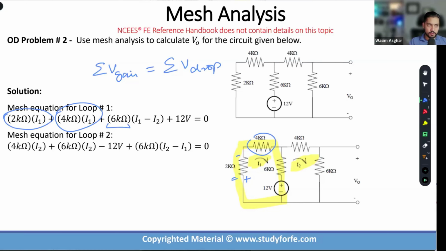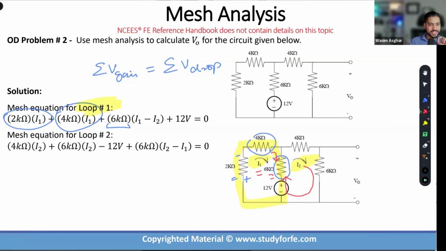6K times, if you look at the center branch, this is the tricky one. We are writing the loop equation. This is the second thing I wanted to explain. Loop equation for loop number 1. What we are going to assume is that I1, loop current 1, is the dominant current. So when I am figuring out the current passing through 6K, notice that I1 is entering from the top, and if I complete this loop for I2, I2 is entering from the bottom. Can you see that?